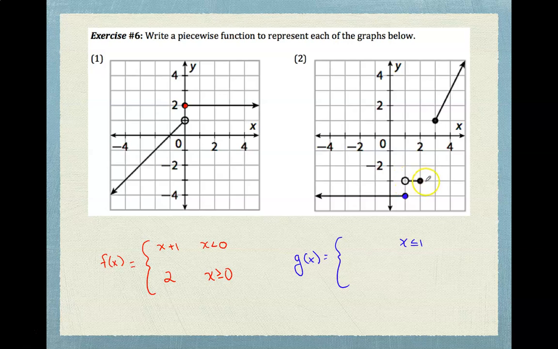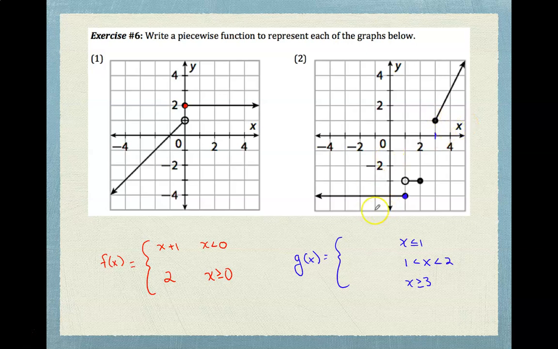The next piece is very tiny. It's in between 1 and 2. So I'm going to say x is greater than but not equal to 1 in the second one, because there's an open circle right here, and less than 2. And this third piece goes from 3, when x is 3 right here, all the way to infinity. So we would say anytime x is greater than, is the point closed? Oh, it is closed. Greater than or equal to 3. Those are my 3 domains. First domain, second domain, and the third domain right here from 3 to infinity.